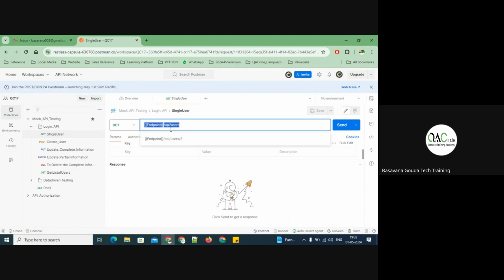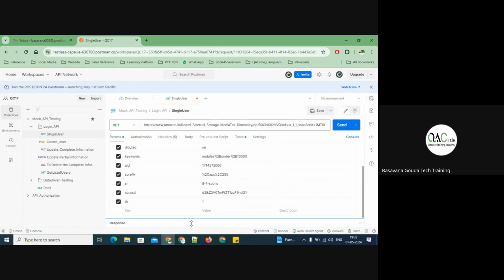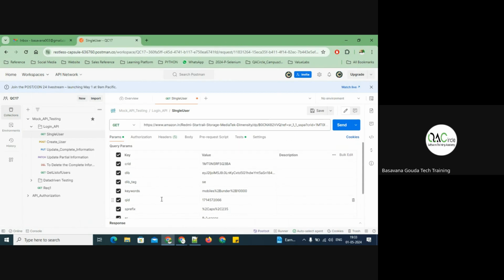Let me take this. After taking that, see here, automatically all the parameters came here. Keyword is there, mobile, okay, and then ID is there, then SRE specification, and then TH. These are all the keywords. Look at here, key and values. These are all the keywords, parameters.